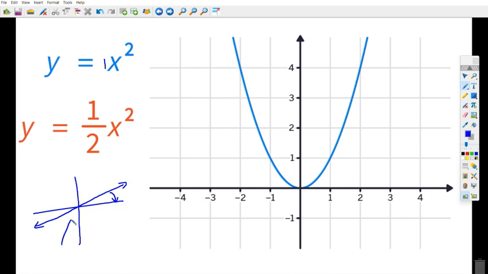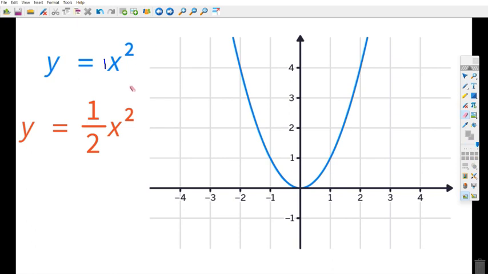This one, if I draw it like this, nice and steep, okay, that's quite far. It's got a further distance to travel to get back to my x-axis. So the gradient is bigger, right? And the gradient is smaller. Okay, we're getting closer to the x-axis. Okay, so that's going to be the same for my parabola.